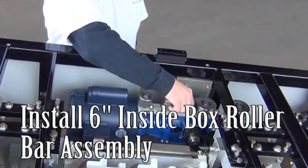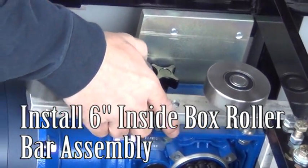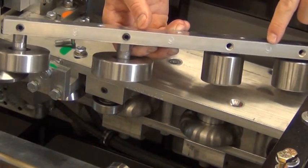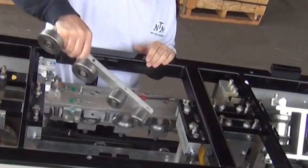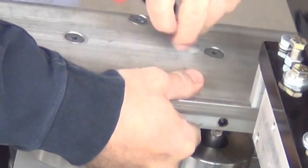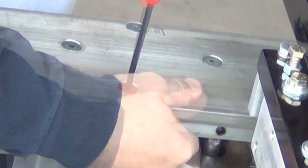Step 16. Install the 6-inch inside roller assembly. The 6-inch roller bar is located on top of the blue reducer box and is held by 1 thumb screw. The stamp number will face outward. Install the roller bar with the red Allen screws removed earlier. Don't over-tighten the red screws.